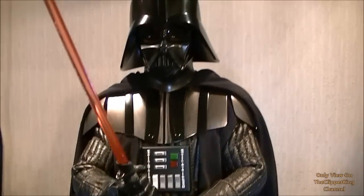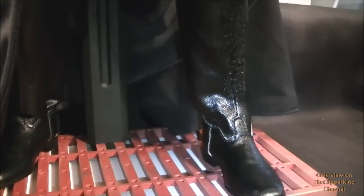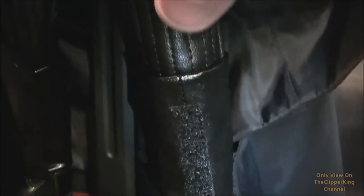So let's cover the outfit in general, starting at the boots. Like the other figures in this range, it does come with a real faux leather boot. So underneath the shin guard, in fact, if I just take that off, you see it is a full boot with the Velcro down the front. So you do get the ankle articulation through there still, it doesn't hinder that. And the suit fits inside it nicely.